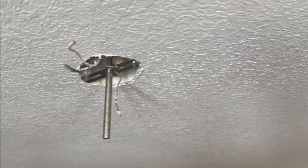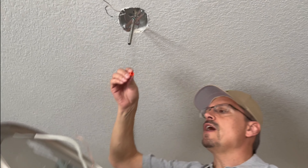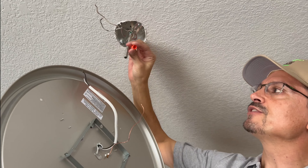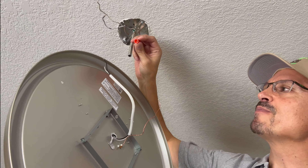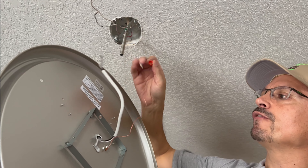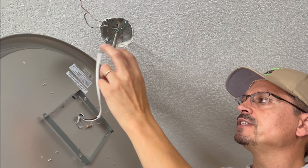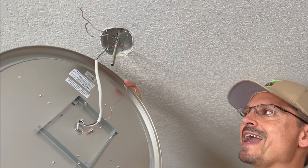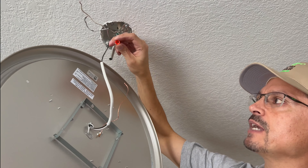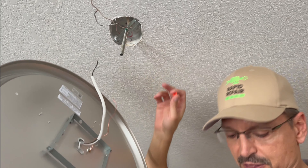When you install these light fixtures they come with the manufacturer's provided electrical caps. These are the thinnest, cheapest caps I've ever seen — I swear the manufacturers make them for like a penny each. If you've ever done a light fixture, you'll find this is where it gets difficult and a lot of new DIY-ers are intimidated, because you almost need four hands. You're trying to hold the light fixture and not drop it while at the same time twisting the wires and getting them connected. Let me show you a better method.